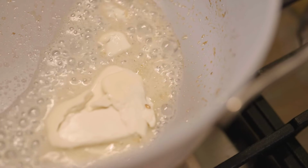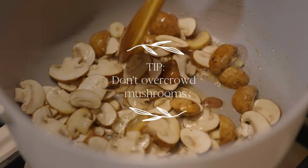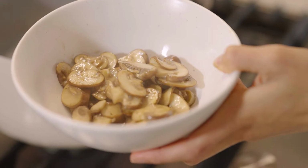So now that I've chopped all my veg, I'm gonna head over to my stove. We're gonna be cooking the mushrooms in 2 batches. We want them to be beautifully browned, and if we cook them all together, then they're gonna be overcrowded and they might get a little bit soggy and gray, which is what we don't want. So that's why we're gonna be doing it in 2 batches.